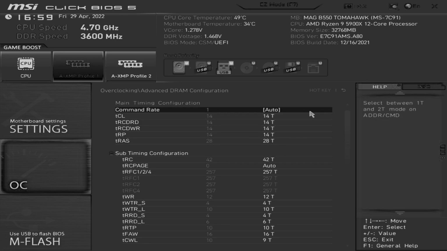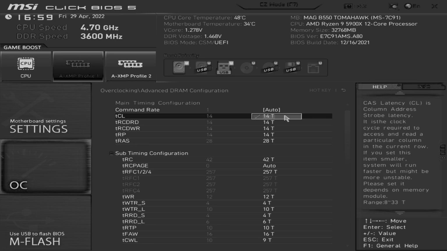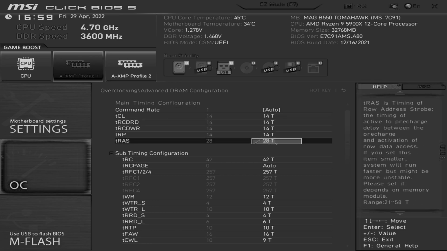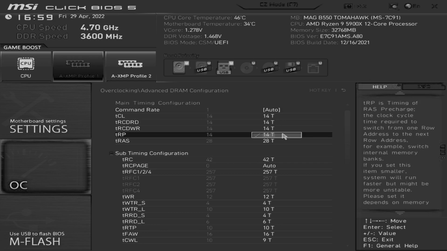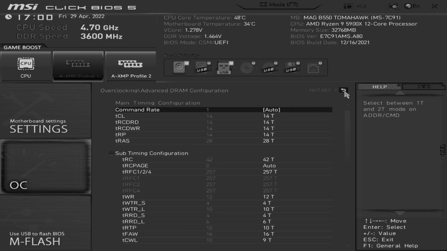I'm using 14, 14, 14, 28. The way I got to this point is I picked a set of timings that I found on another kit of RAM, which was 16, 18, 18, and 36, I think it was. And I started lowering each one of these timings and testing it out in MemTest. Once you've decided which set of timings you're going to roll with, I'm going to show you how you can start to test it out to make sure that it's stable. For testing, you definitely want to use something like 1.5 volts, that way it can boot. Then after your test is done, you want to try to lower it each time until you get to the point where you start to get errors.